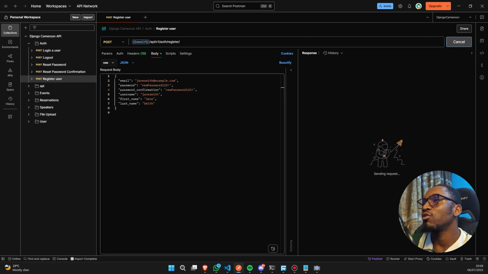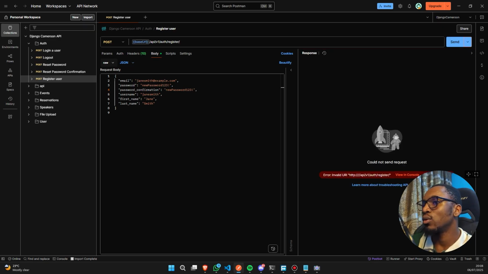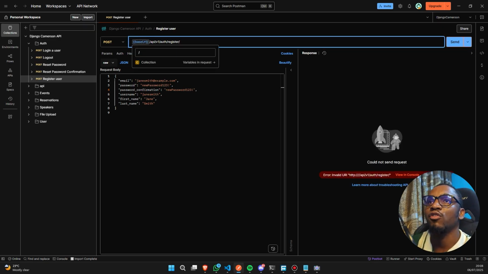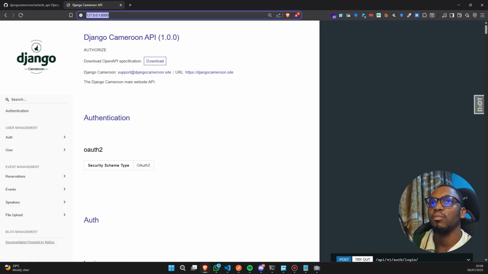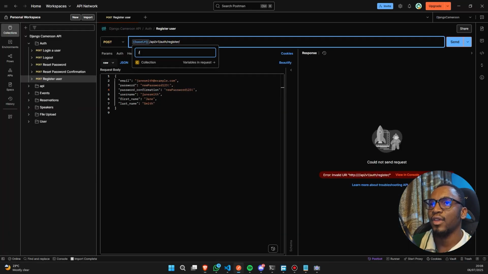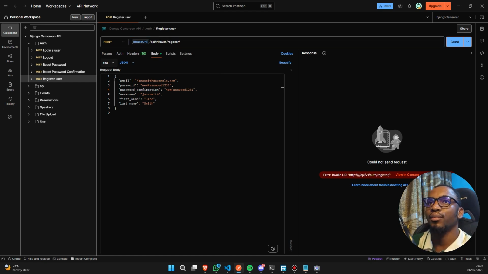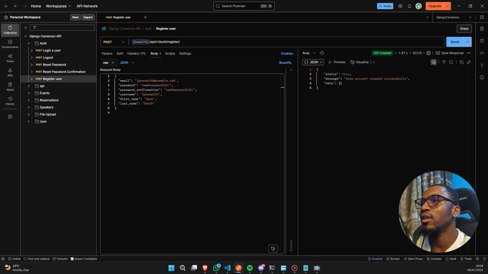From there, I actually have to enter the base URL. So back to this one, so I can easily pick it from here, and I go here. I drop my link. I don't need this section. I don't need this one too before. Yep, and this is it. I can send my request. Create user created successfully. So I can now go to login.